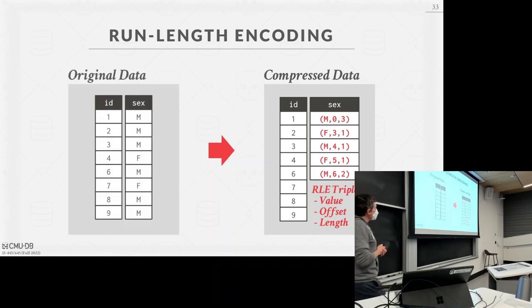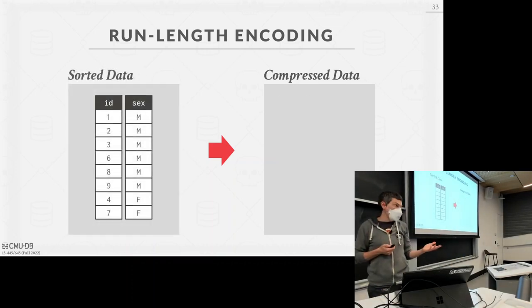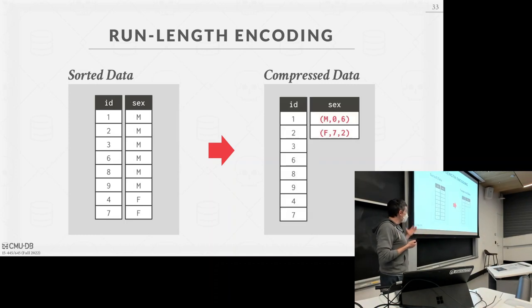In my really simple example, it's a binary column with only two values. I have female, male, female. This is kind of bad, because I could store this in a small number of bits, but instead I have a triplet for each, with a bunch of run lengths of 1. So run length encoding is actually going to make the data bigger than it should have been. The way to handle this, as I said before, is to sort it based on this column. Now the number of triplets I need to store is 2.